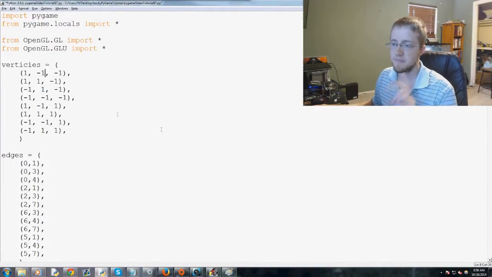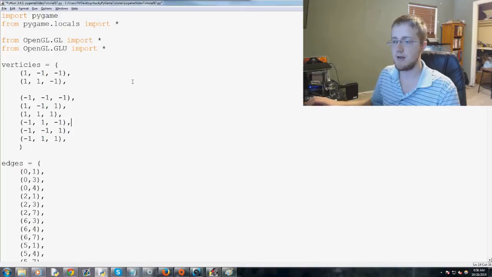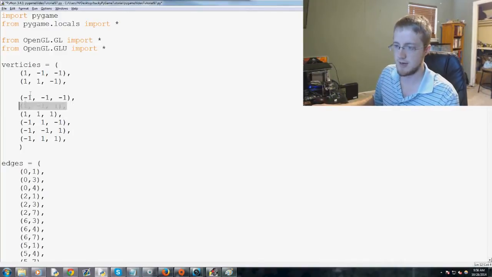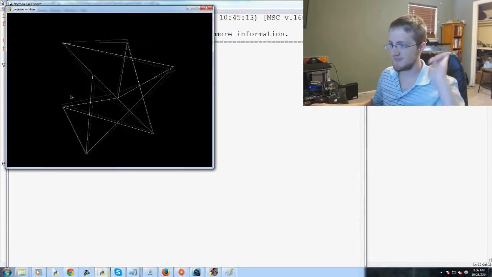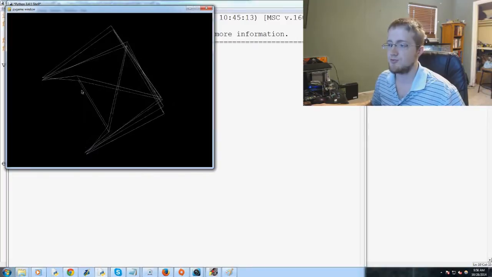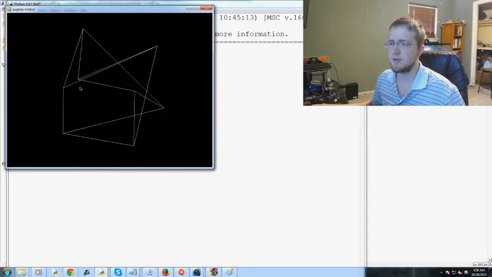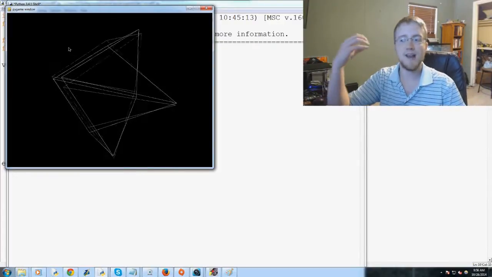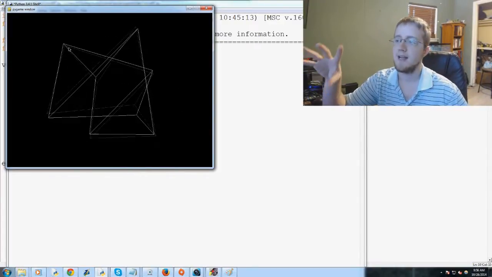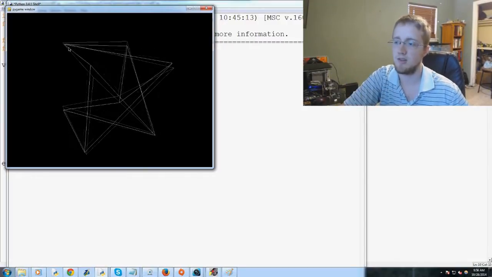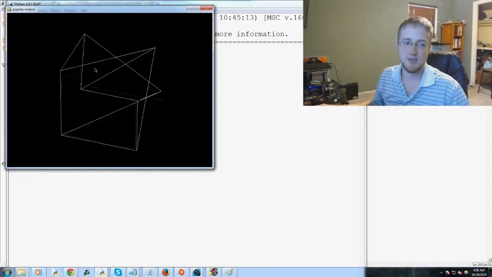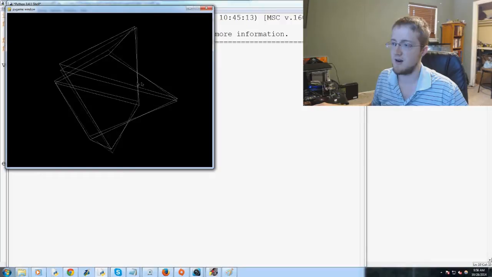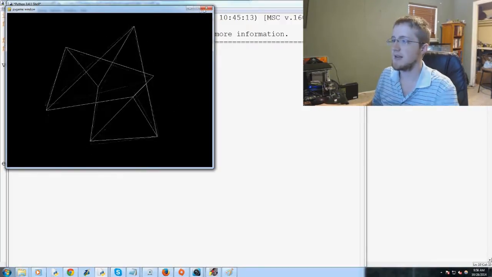And finally, order. So what if we took this vertice, cut and pasted it down here, and we took this one and cut and pasted it up here? Do we have 8? Yes, we still have 8, so that's good. You would see that we have this really strange looking thing. It still resembles a square, right? Because we have all the necessary vertices. They're all there. It's just the order that we're drawing and connecting all of the lines is not quite right. So anyways, that's the importance here of the order.